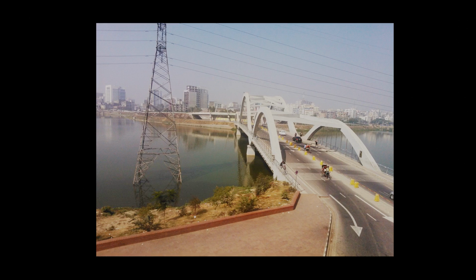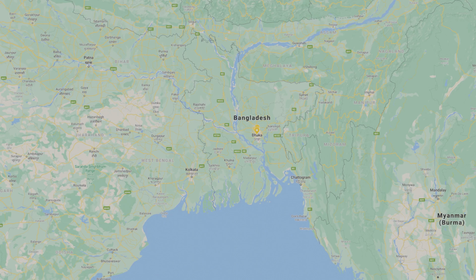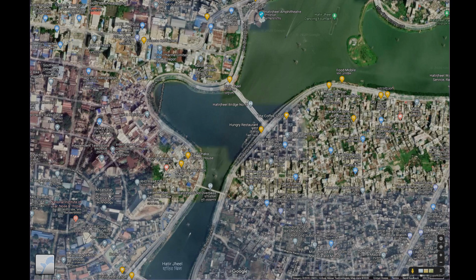This bridge is based, at least partially, on an existing bridge in Dhaka, Bangladesh named Hatirjhil Bridge No. 2. We chose a bridge since it was fairly complex but was still a non-organic and industrial structure where we could take advantage of the visual symmetry. The reason I chose this bridge was that I was familiar with the look of this bridge, having grown up in Bangladesh. I say partially based since we decided to leave out a few details in the name of simplicity, but we can just leave that to artistic creativity.